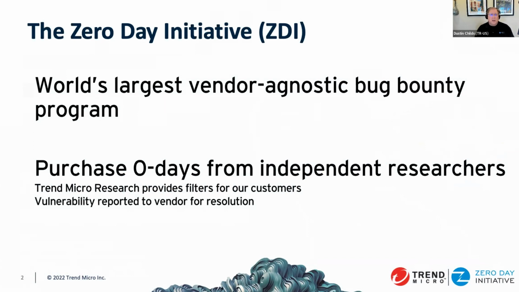What we do with those bugs is we take them and we analyze them, and we provide filters for our customers. As soon as we get the bugs, we hand off the information to DV Labs, and they generate pre-release filters for TippingPoints, and they push those filters out to customers. Then we report those vulnerabilities to the affected vendor for resolution. We have a 120-day disclosure timeline, so the vendors have 4 months to produce a patch to make it publicly available for these privately reported vulnerabilities. That way, even if you're not a member, you eventually get protections through the patches.